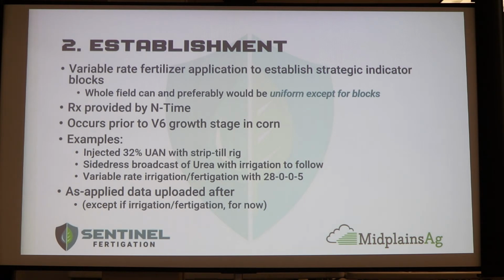So because we have a certain rate within that rate block that is lower than the bulk area of the field, we're actually going to see stress in that plot more quickly than we're going to see it in the rest of the field. And so if we do see stress in that plot, we know that we need to get on it, apply some fertilizer before the rest of the field shows deficiency. And that way we're able to preserve our yield potential and ultimately still reduce our fertilizer need by tracking what that need is going to be within the bulk area of the crop.